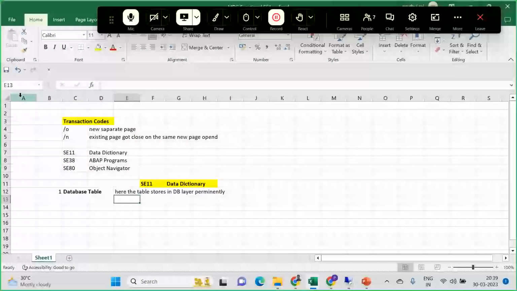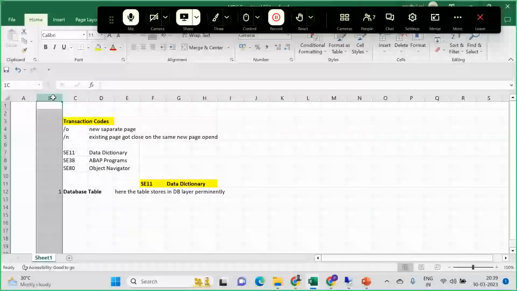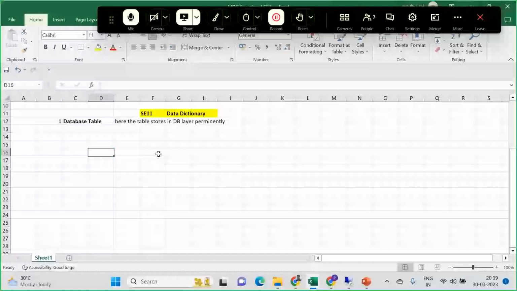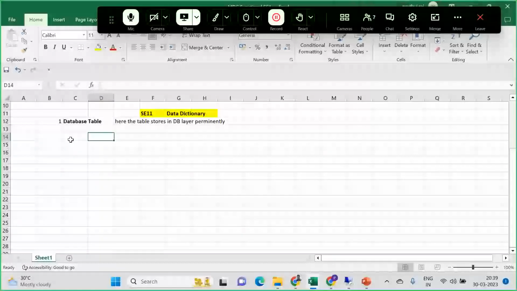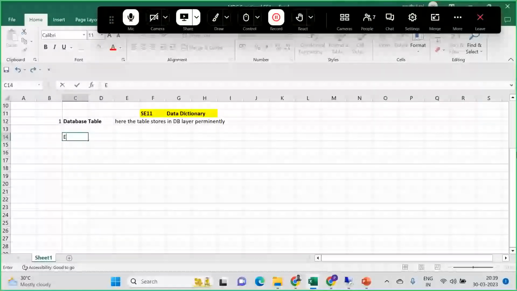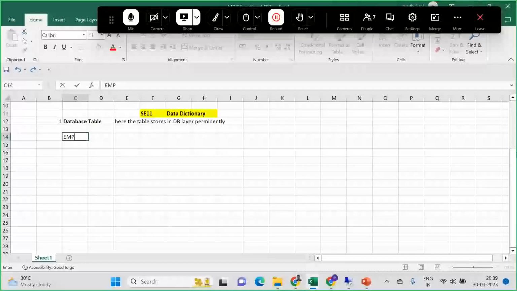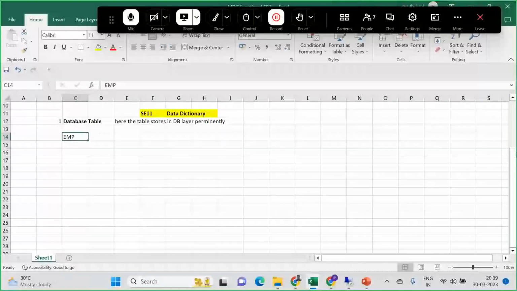A table consists of rows and columns. The columns indicate what each particular column is, and inside are the records. Each column has records. For example, if you take employee, what are the employee objects?